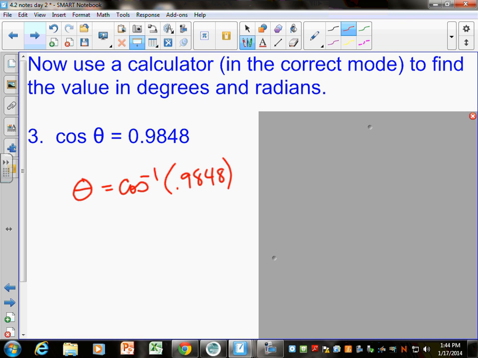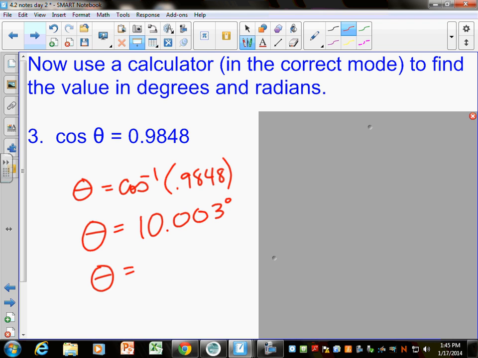And notice the direction was both. So for me, instead of doing the conversion, I could do it twice with the calculator. If I'm in degrees first, I could hit inverse cosine of 0.9848. In degrees, it's really almost 10 degrees, but I'm going to go to 3 decimals just so I can show you that it's not exactly 10 degrees. You should get like 10.003 degrees. I also want that in radians, so I could multiply by pi over 180, or you can just change your calculator to radians. On my calculator, it just keeps that same problem, and you just hit enter again, and it's way easier than doing a conversion.